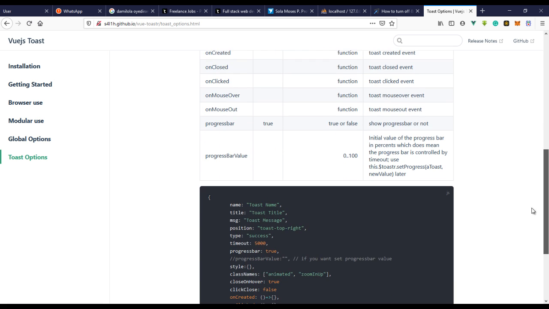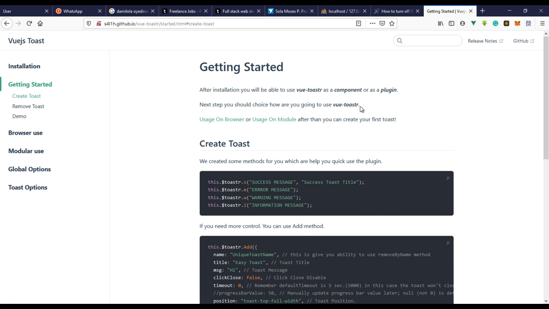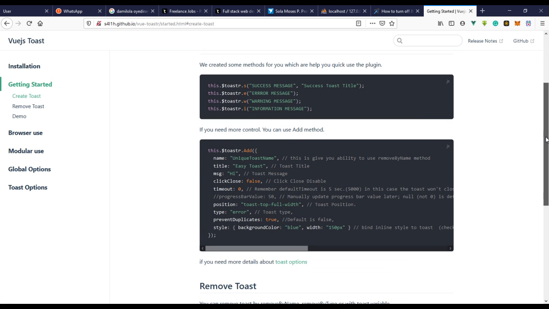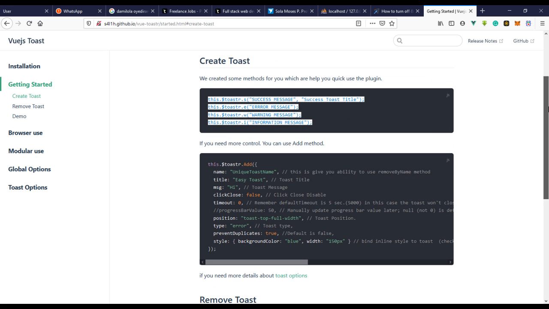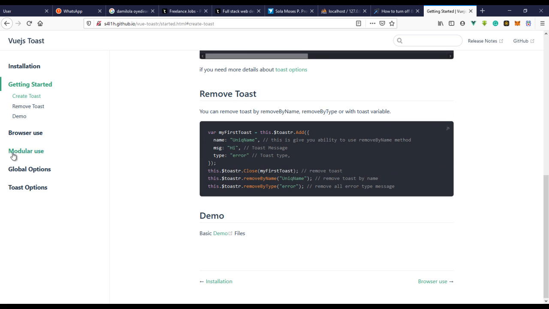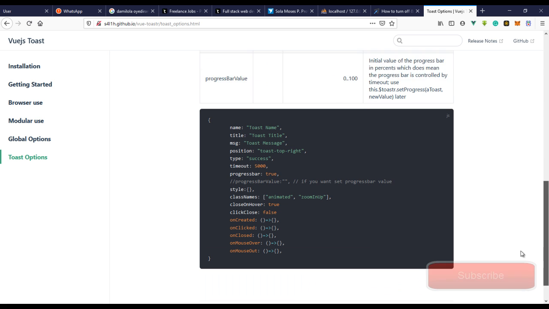I'm just going to use some default actions, and if you come over to get started, this is how you use it. If you come over to demo, I think there's a way you can use the default global use option. Let's just see this.